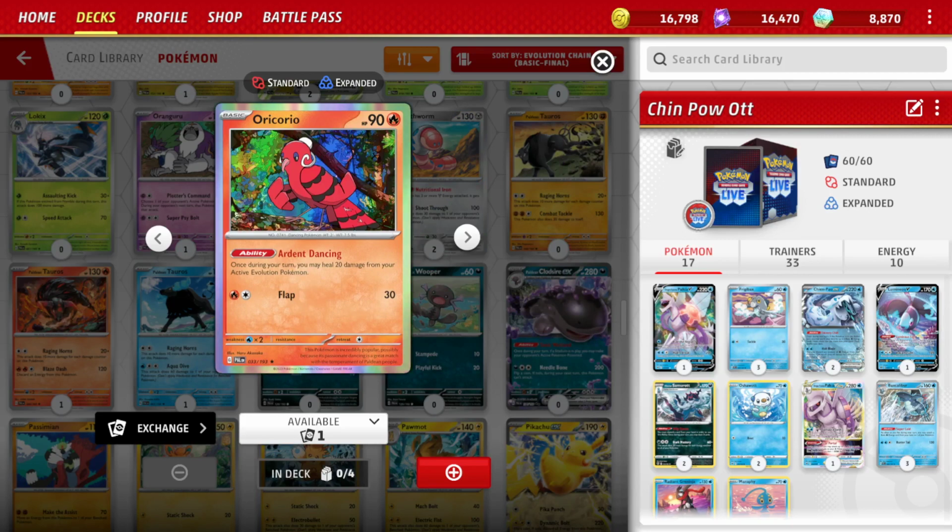That's not very good. Or Ikorio, though, once on your turn you may heal 20 from your active evolution. That's pretty solid. I don't know if it's ever going to be good enough, but I don't hate it, especially with Magma Basin. It's pretty cool.